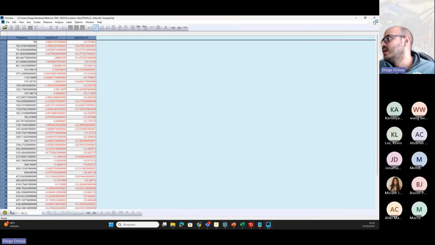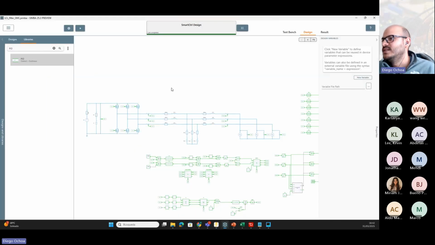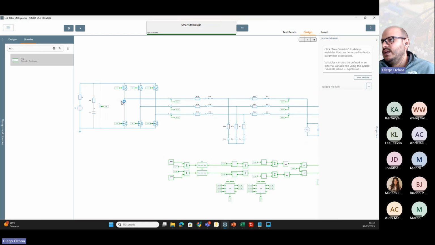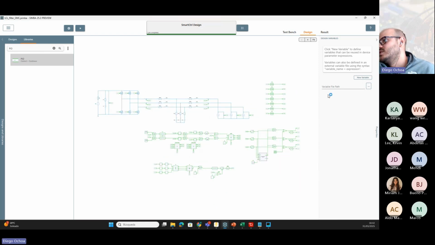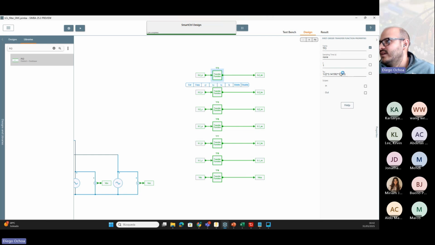So now I want to repeat the procedure for the Simba simulator. In Simba, we already have the power stage, and also the sensing stage. In that case, we have a transfer function for the first order low pass filter with a gain equal to 1.